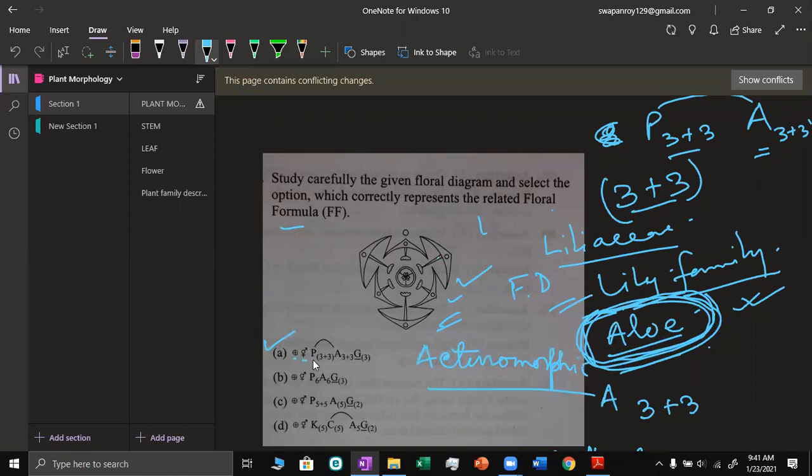Here P is perianth. P is 3 plus 3 united and stamen 3 plus 3, and A and P are connected, joined together. So epiphylous condition, and gynoecium 3 united, that is syncarpous condition, and superior ovary. In this epiphylous condition and epipetalous condition, Solanaceae and Liliaceae are showing some similarity. But Solanaceae is dicot, Liliaceae monocot. This option D is of Solanaceae.